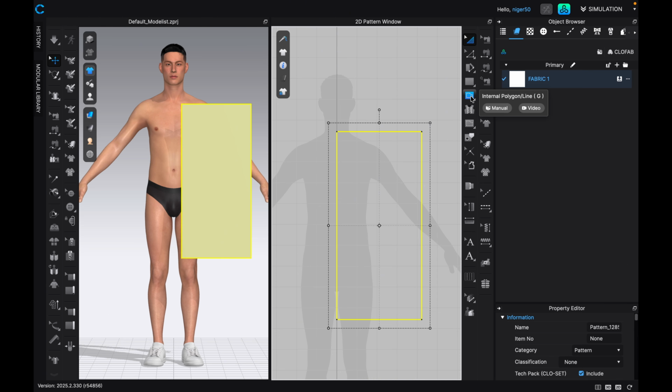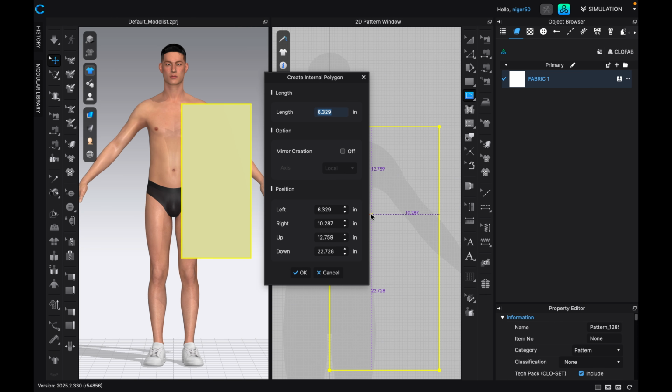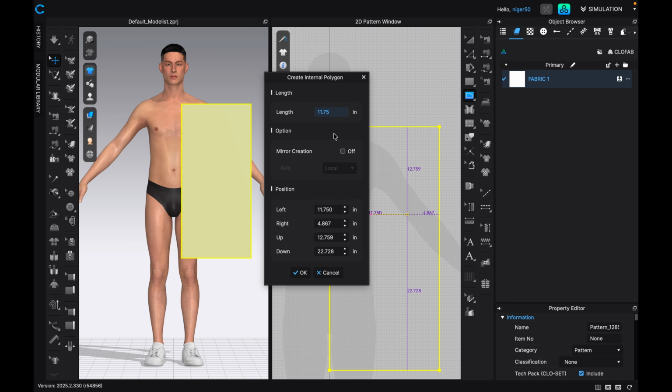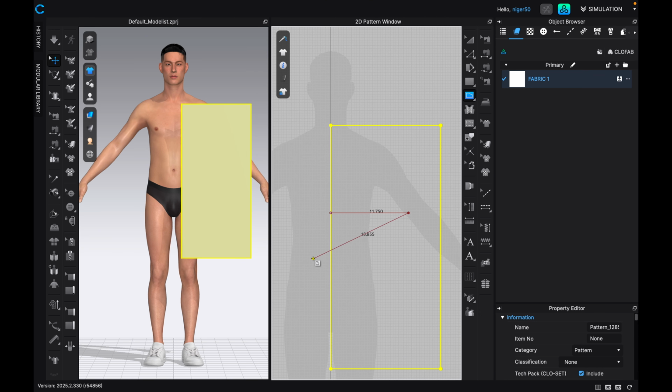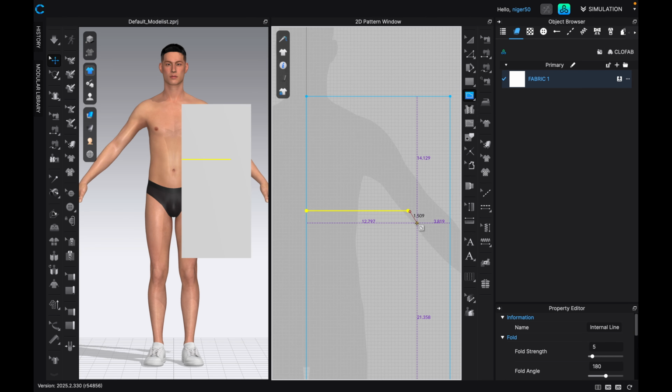Then all I have to do right here is to introduce an internal line or polygon, which is very important. By left clicking, you have introduced the polygon line, which is the icon we clicked on before. Now you can left click and drag. Just drag it a little bit and then you right click. You're going to have options here. Then you take in the value of 11.75, and then you can press OK or enter, whichever one you want to do. Then you can drop it off.